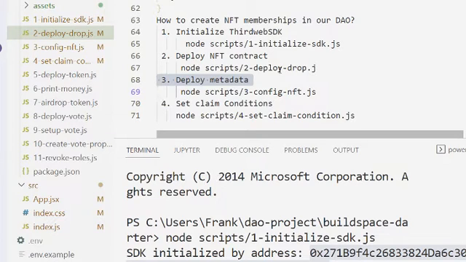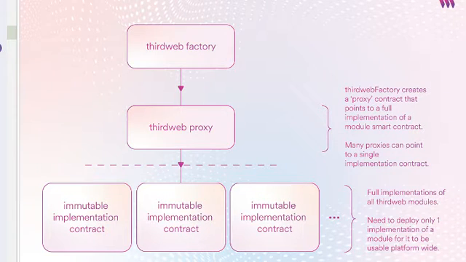Now I will explain what the ThirdWebSDK is. ThirdWebSDK basically, let me pull the diagram here. So ThirdWebSDK helps us to write a contract, to write contract backend code, without writing any code, basically.